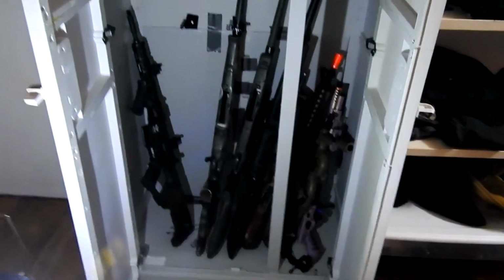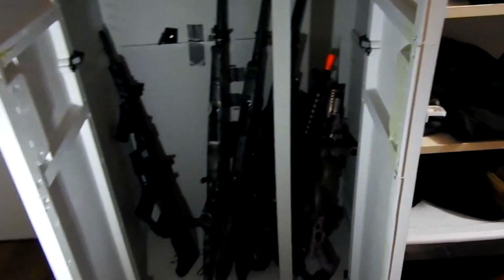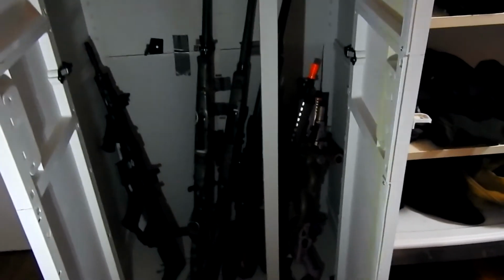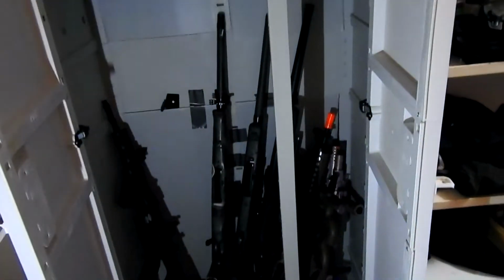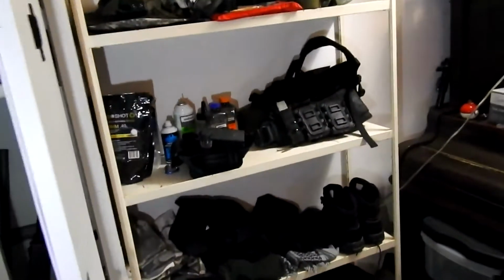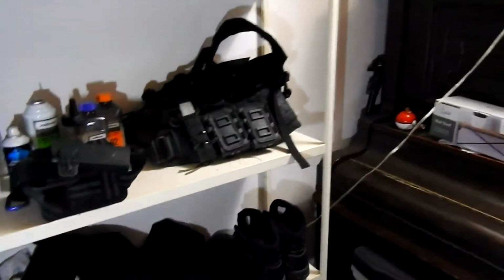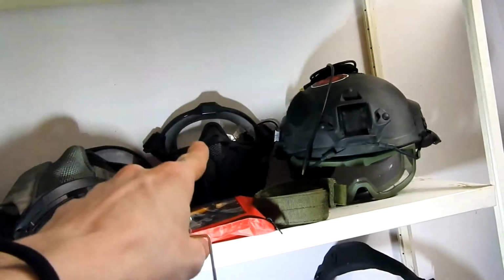I have had bigger collections, but they consisted mostly of cheaper guns. I want to get some more of my favorite replicas, even if I don't use them. Like, I want to get a good FAL. I want to get a nice AK. Oh man, I want to get myself a Dragunov. I want to get myself a VSS, an M1A1 carbine. There's a lot of guns I want to get just for the novelty of having, but the price points are disgusting.